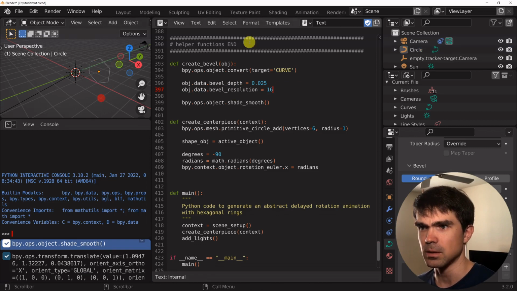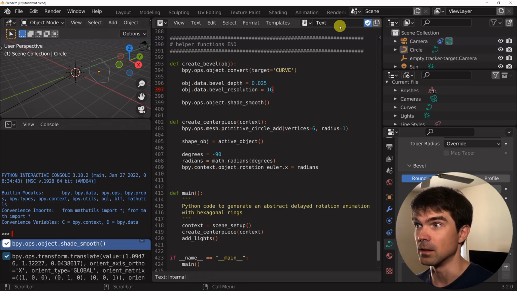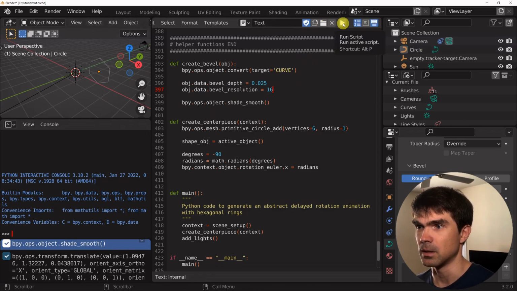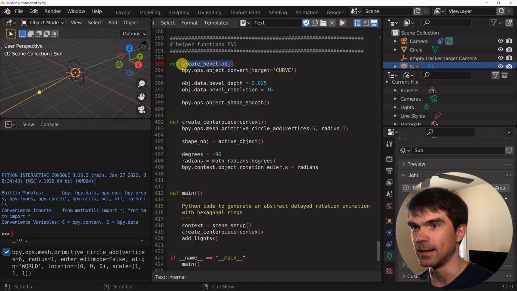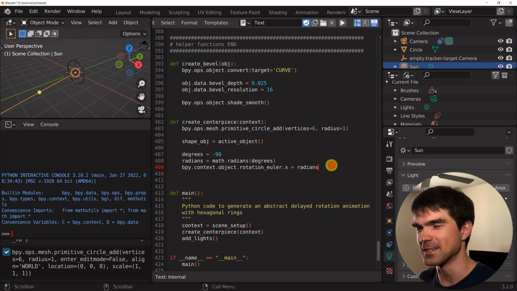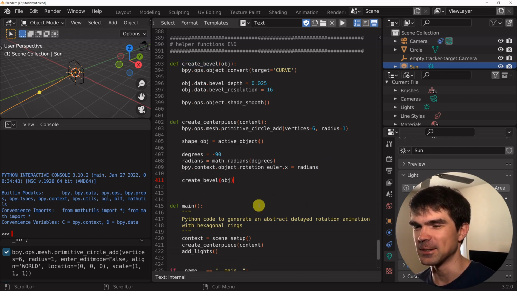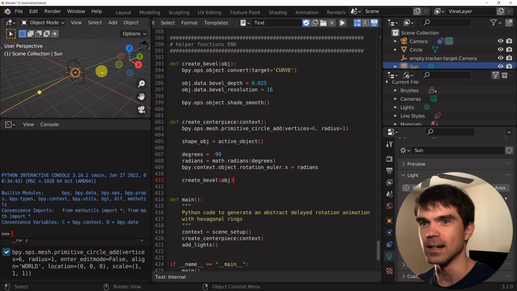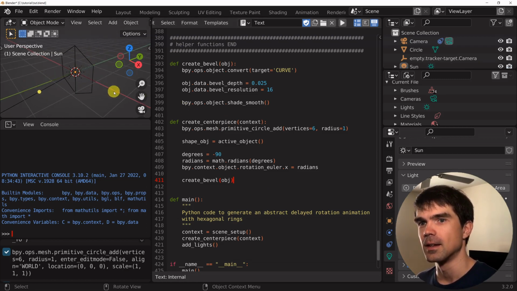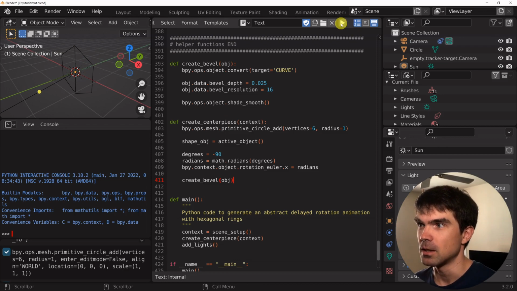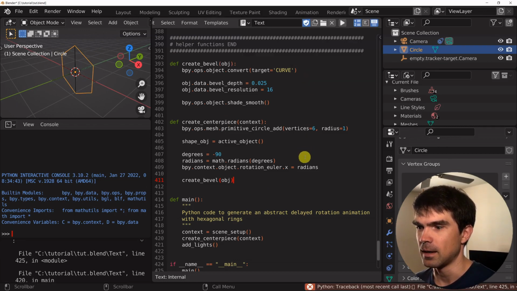All right, so let's move this somewhere else to make sure that it's still working, and I'm going to run the script. Yeah, I also would like to call this function so it will work. So after creating this function, I need to actually use it. So you can see there is no bevel on this mesh, and let's run that, and there's an error.